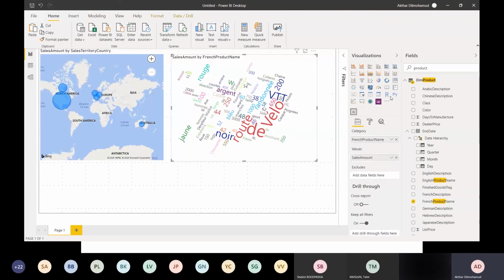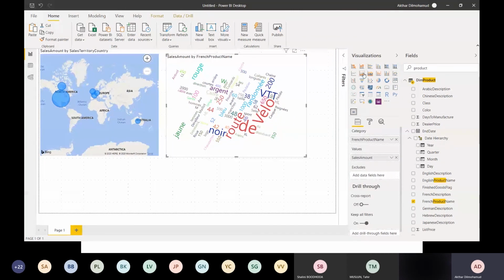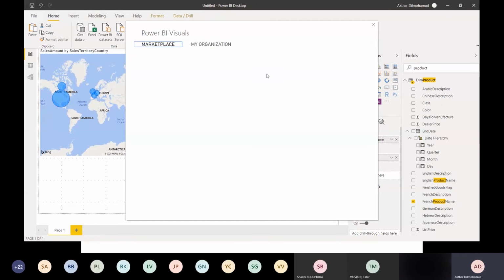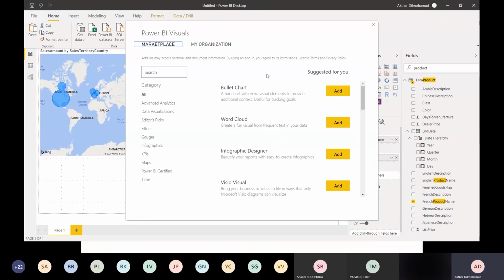For this example, I haven't used an existing visual. I have imported a visual from the marketplace, right? So you can add a visual like this from the marketplace. If you don't have visuals that you feel are interesting for you, or you want to use other visuals, you can go to the marketplace and choose.